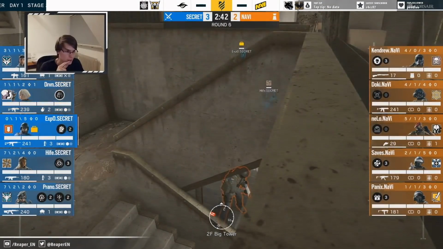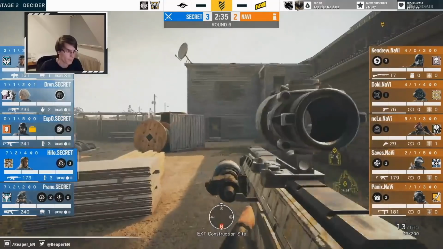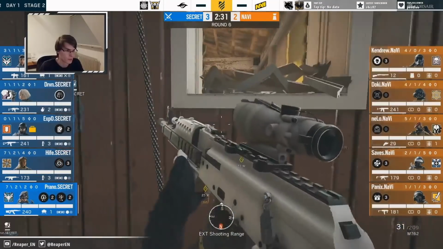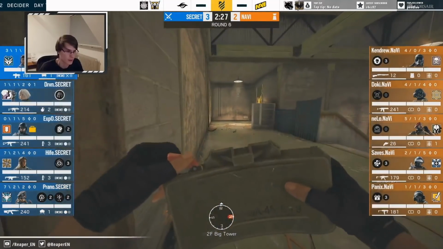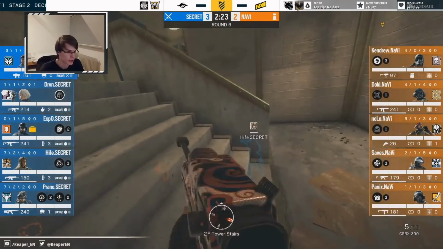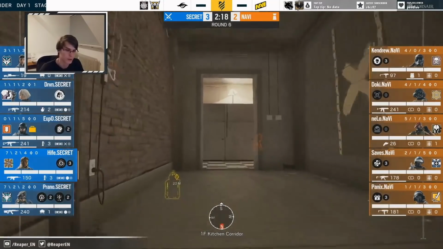And what do we see now? Same thing again? Certainly seems to work for Secret. But I do feel like that kind of 3v3 in the end was still defender sided. Not quite sure how Secret managed to win it. I guess mainly because of the nade, right? The freezer nade was pretty huge.